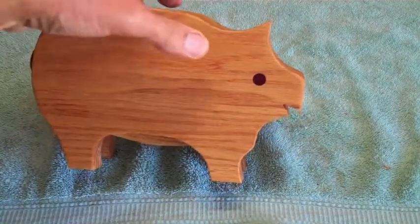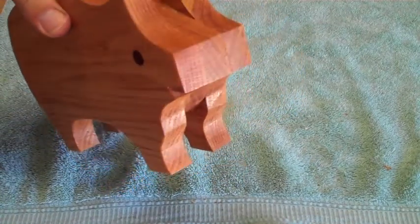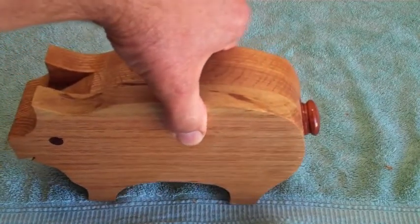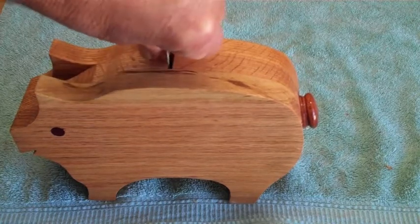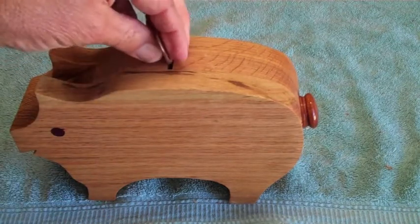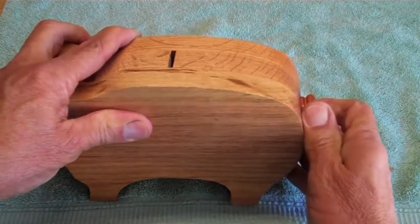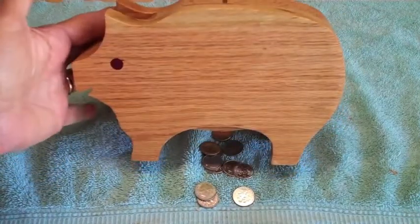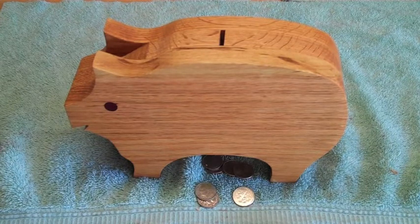You can see I've inserted the purple heart eyeball and he's got a tummy underneath. When I turn him around, you could put a cork here, or I turned a little knob to let the money out. This will take coins — unfortunately, because of the design, it only accepts dimes, maybe pennies, but for sure dimes. You can even slide a couple in at a time, and when it's time to take them out, just unscrew this. Shake the coins out and you're good to go. This could be a nice little gift for a grandchild or anyone interested in having it on display. Hope you make a try at making one of these.